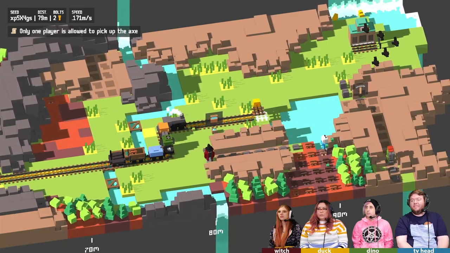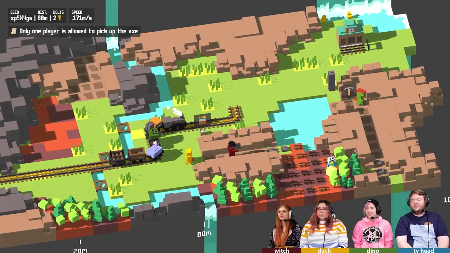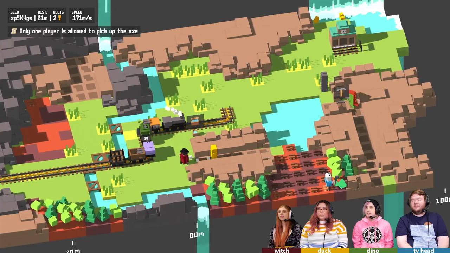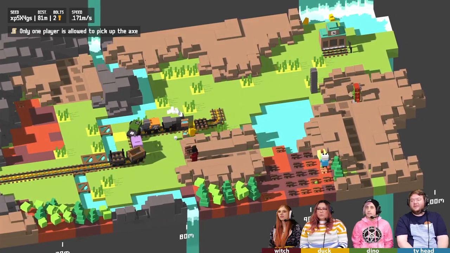Remember, nobody else pick up the axe. And then I can put it down like that. We do that all the time where we make it to the end and then someone picks it up to move it out of the way or something. Oops, sorry. That's okay. I like collecting things, too. Big stack of stone over here. Stacks on stacks.